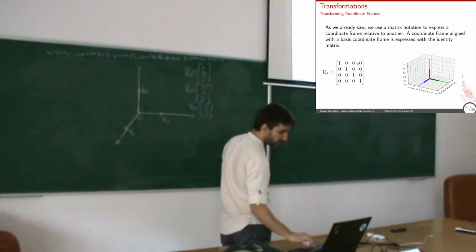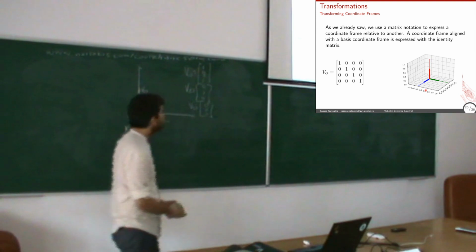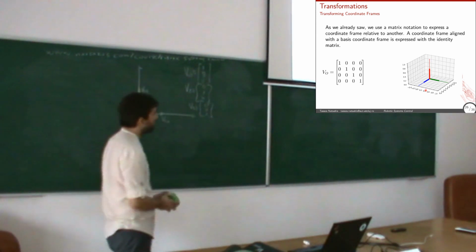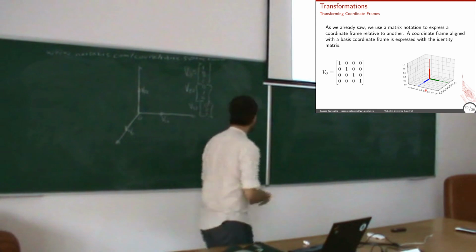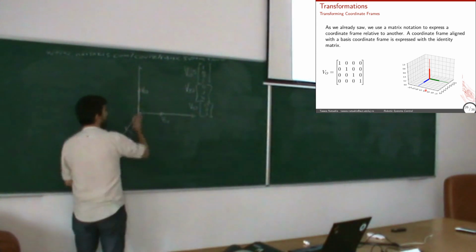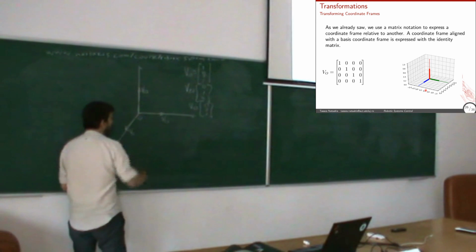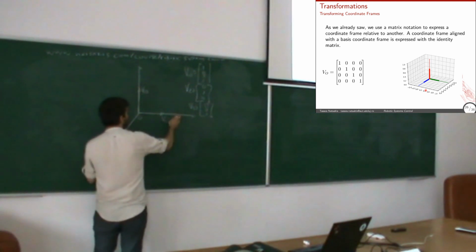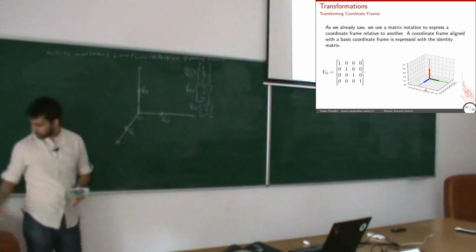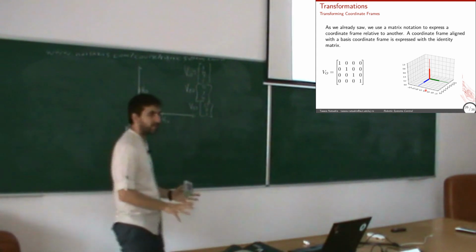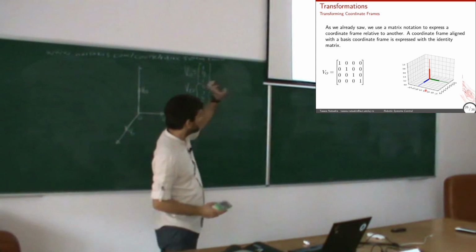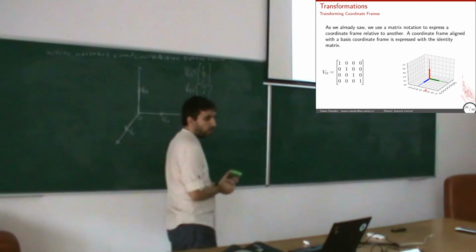Okay? And this other part shows me basically how the origin of this new frame is expressed on the base coordinate frame. Okay? Anyway, the idea is that I can write this 4 by 4 matrix expressing the green coordinate frame, or the thick lines there, as expressed on the base coordinate frame, so the white coordinate frame or the thin lines there. Okay? And it's this identity matrix 4 by 4.